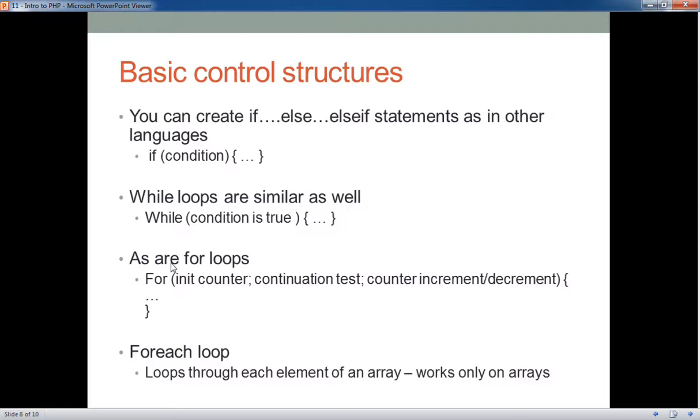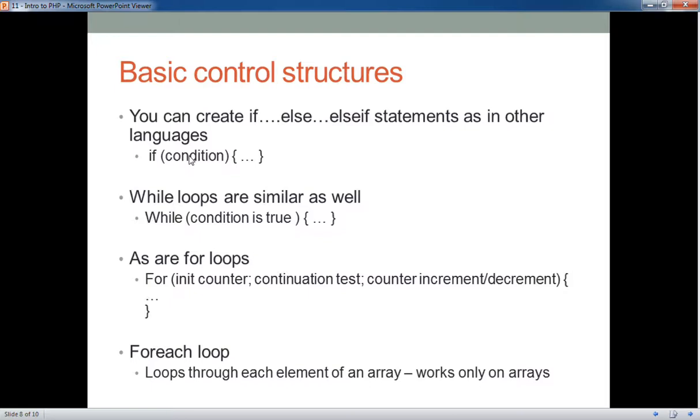All right, so basic control structures, and I really just wanted to highlight these. Again, you're going to find that they're almost identical to other languages. We can create if else branches, or statements in which we're testing conditions or multiple conditions with multiple branches of logic. We have an if statement. If is our keyword. Remember, this is case insensitive, but typically we type those all lowercase, and then we have the condition.